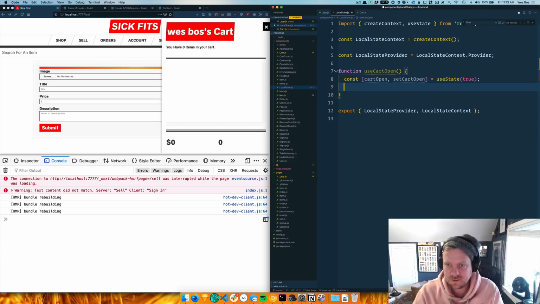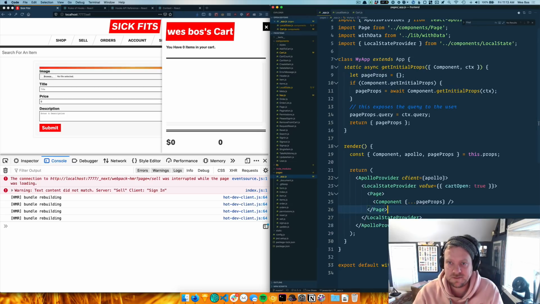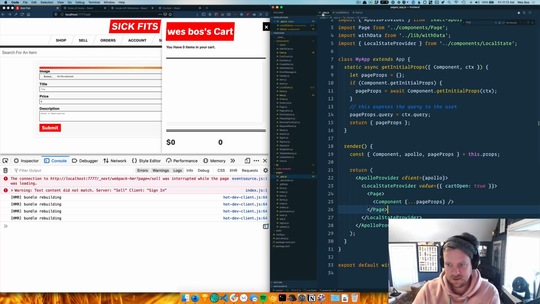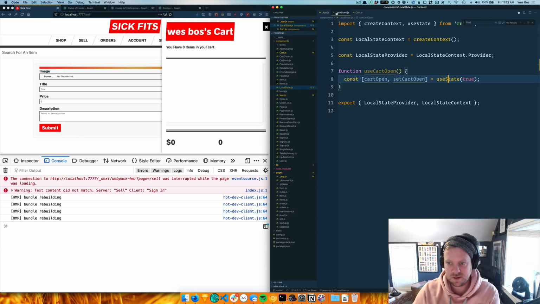I think we need to use context inside of here. Actually, no, I think we need to make our own provider because we need this state to be like, we're not going to pass it here anymore. It's going to be local state provider. Oh, okay.